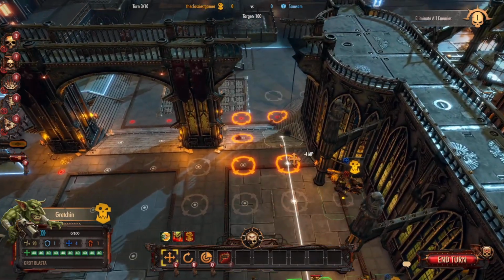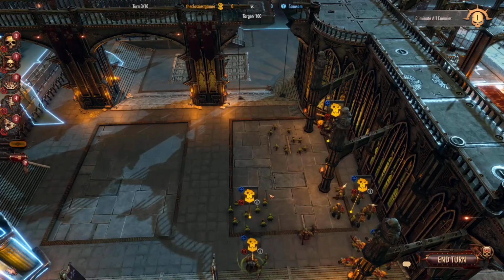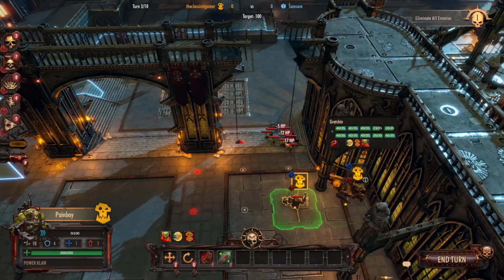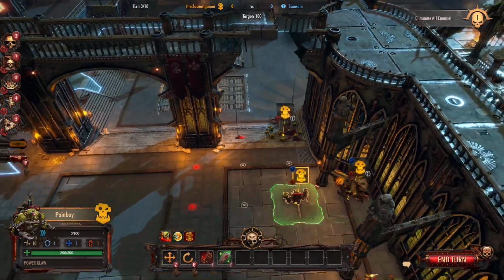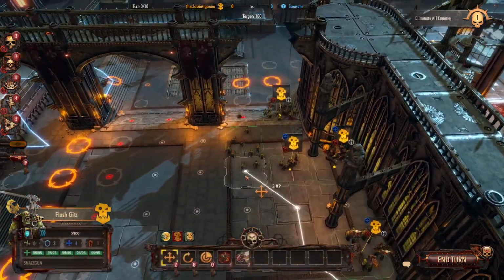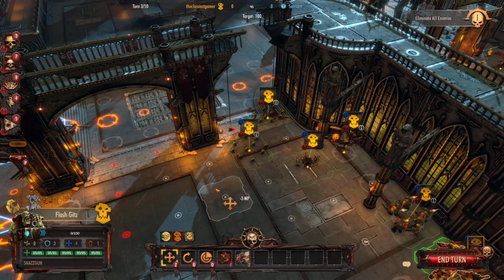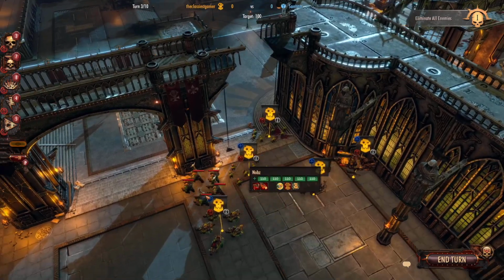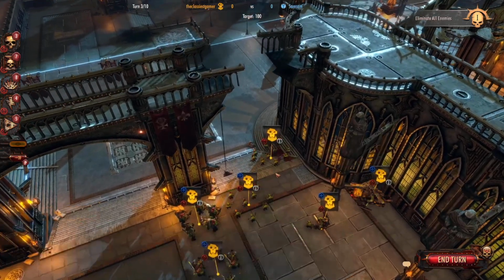Put those Gretchen forward so I couldn't move everybody else forward. So we're just going to keep moving up. And he's got some drones over here. So we're slowly just moving everybody up. Can have you hide behind the pillar. Burst of the burst.